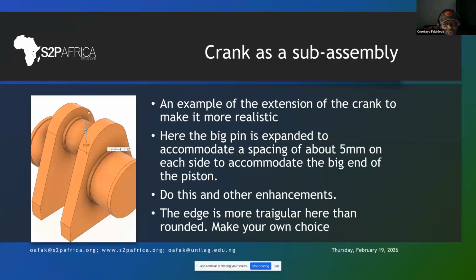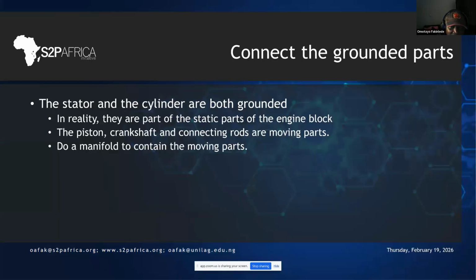Similarly, you can also have the crank. It's slightly more elaborate here, as an example of extending the crank to make it more realistic. Here, the big pin is expanded to accommodate a spacing of about 5 millimeters on each side to accommodate the big end of the connecting rod. Another enhancement is that the edge is more triangular here than rounded. Make your own choice. You can use either one.